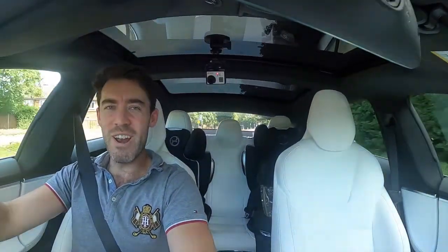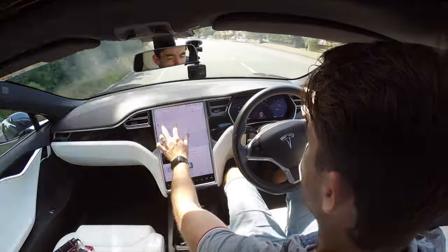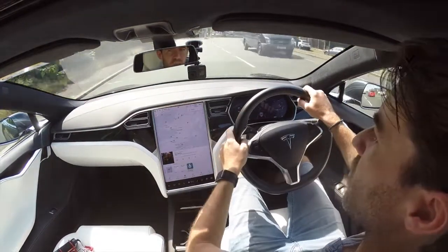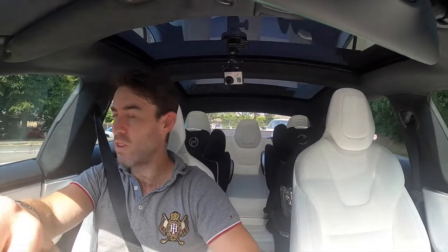Wow, this is incredible. What I like about this car is it's just so effortless. I feel like I'm driving a bit of a computer, but at the same time, you're looking at the screen. You've got a load of good vision there. It's got a huge screen up, so you haven't really got to worry too much about not knowing where you're going, because you can use it like an iPhone. You just zoom in using your fingers like you do on any smartphone screen, which I find is a huge bonus on a car like this.